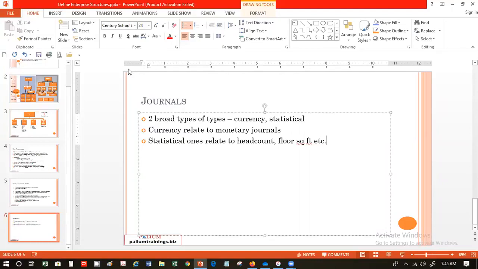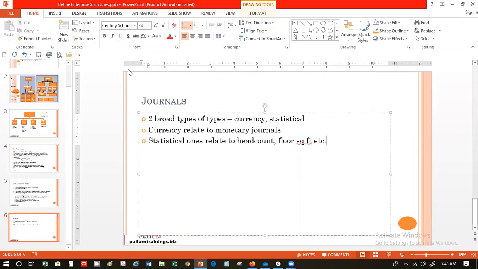So if the IT department is occupying 50% space, they will pay 50% of the rent. If HR is occupying 5% of the space, they will pay 5% of the rent. So the rent divided by the floor space occupied could be one measure of doing the apportionment of the rent.